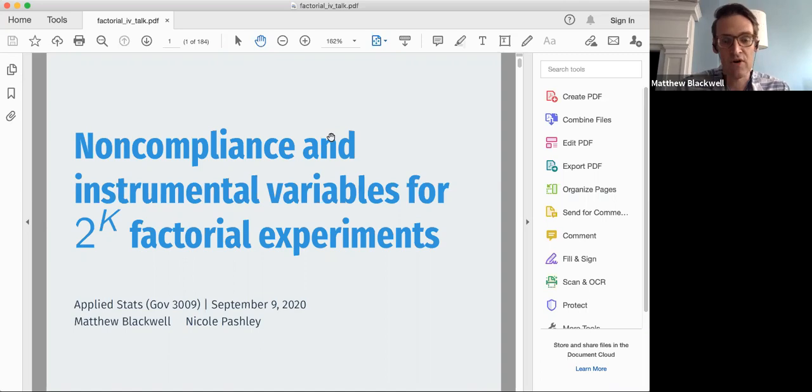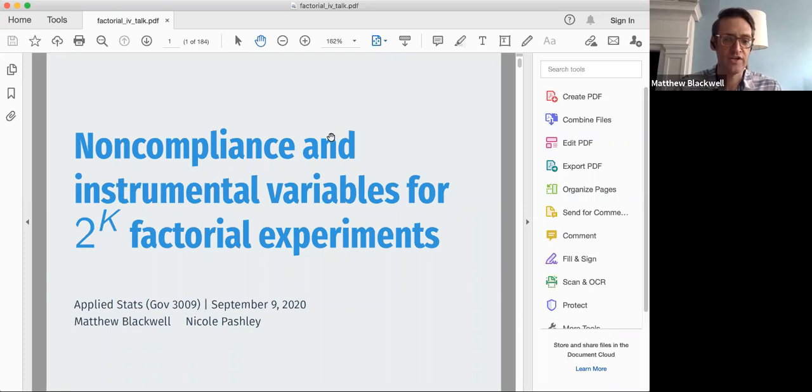So this paper is going to present a framework for 2 to the k factorial experiments with non-compliance. The concrete things that we're going to do: we're going to generalize the standard instrumental variable assumptions you see in a binary, single factor experiment. And we're going to generalize the estimands, the quantities of interest, to the factorial setting. So we're going to merge those two literatures. We're going to define what it means to be a complier in this scenario, which is slightly different than what you have in a normal instrumental variable setting.